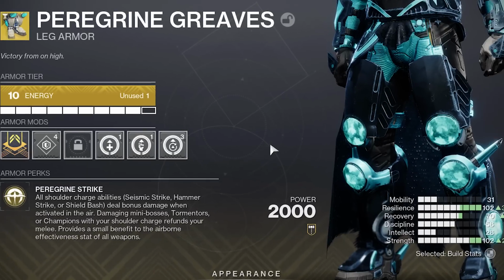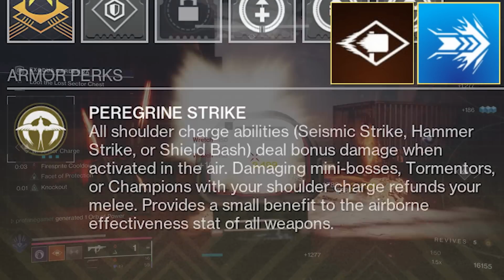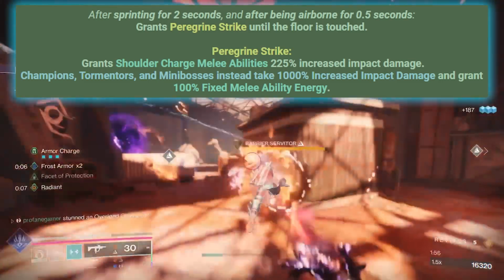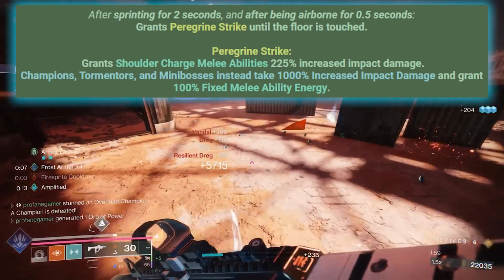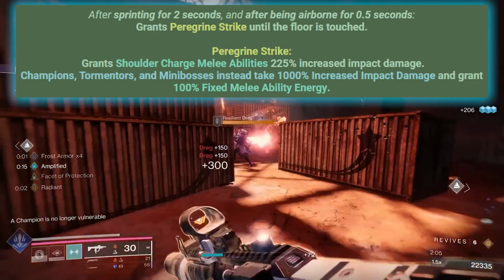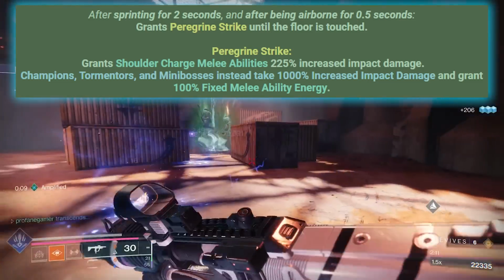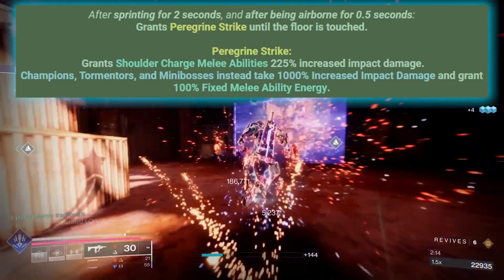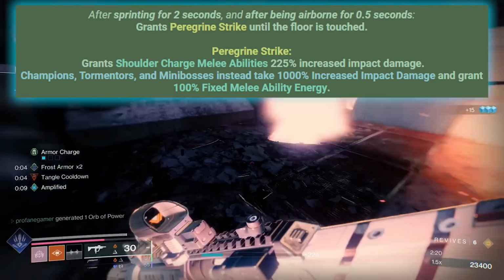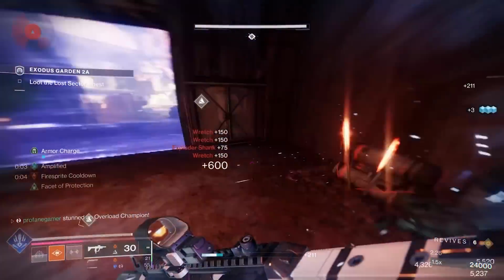This exotic comes with a Peregrine Strike Intrinsic Trait, which is going to pair up with the Hammer Strike or Shiver Strike melee options. This provides a massive increase in shoulder charge damage whenever performed mid-air. After sprinting for at least 2 seconds, you'll activate the Peregrine Strike buff whenever you go airborne. When the Peregrine Strike buff is active, your powered melee attacks will deal 225% increased impact damage. And when used on high-ranking enemies like champions, tormentors, and mini-bosses, these will deal 1000% bonus impact damage. Even against Grandmaster level champions, that's enough burst damage to completely wipe them off the board.